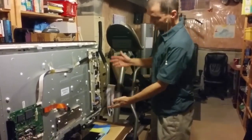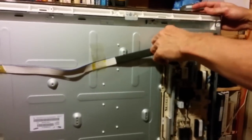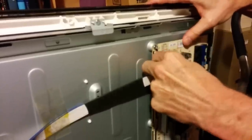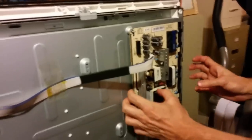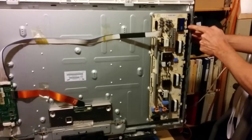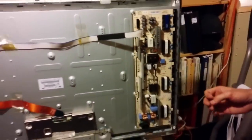It's not rocket science. There are five screws on the inverter power supply board. One here, two, three, four, five. A couple of them are out right now. And this one connector, be careful. It's got a little tabby thing. You'll figure it out. Push it, open it up. You can just leave it hanging for now. And once the screws are out of place, just slide this board out to the left. There, you'll see that these connectors fall into these slots here. There's a bunch of them. Just carefully slide that out to the left.